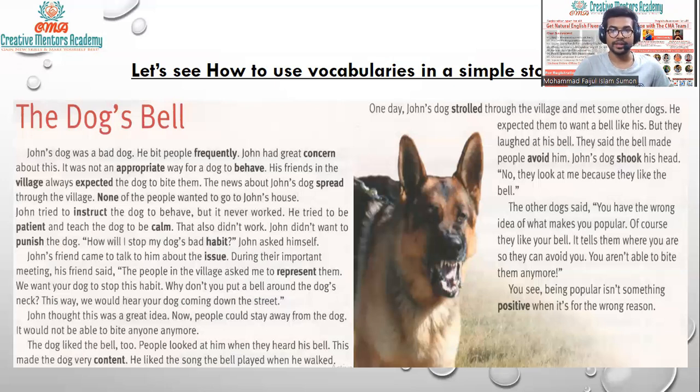So guys, just remember, being popular is not always the right reason or a positive thing in some cases, okay? So let's do something good for our country, and let's not try to be popular or viral just for some bad habits or bad videos or using bad words, okay? So just be skillful, make ourselves skillful, and help the country.